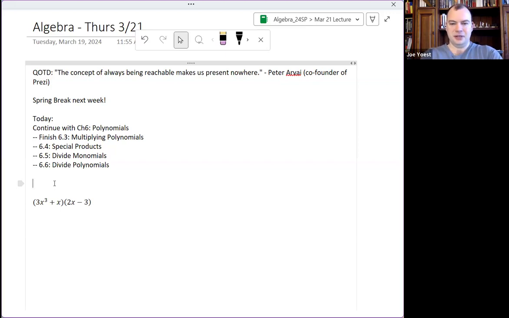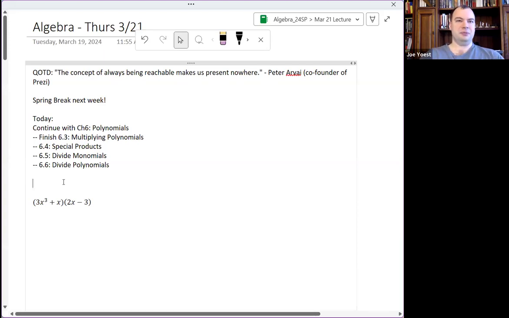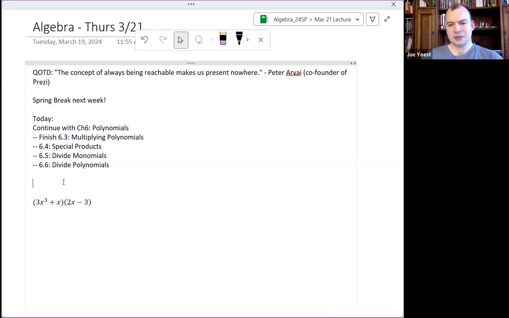And that's probably a good idea for most of your courses, but especially in math, because everything builds on each other so linearly in such a comprehensive fashion. I think it's really important to do that.